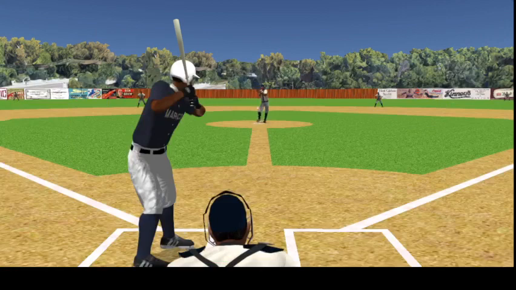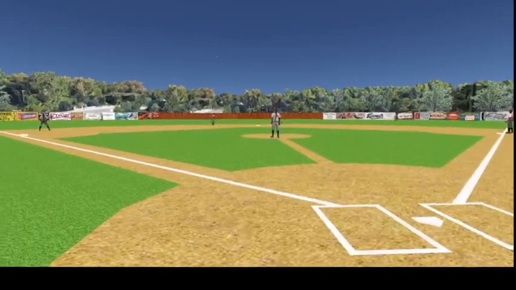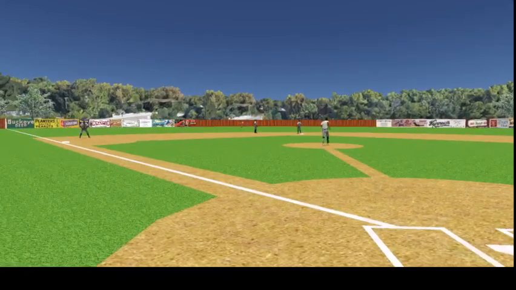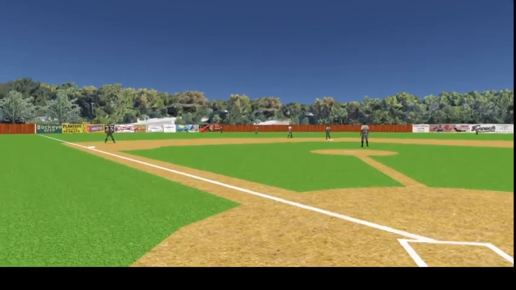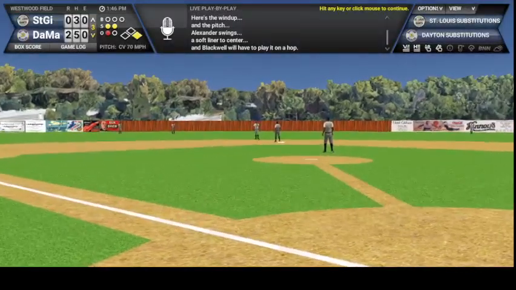The batter up is Coke Alexander. The count is 0-2. One out. Here's the windup. And the pitch. Alexander swings. A soft liner to center. And Blackwell will have to play it on a hop.